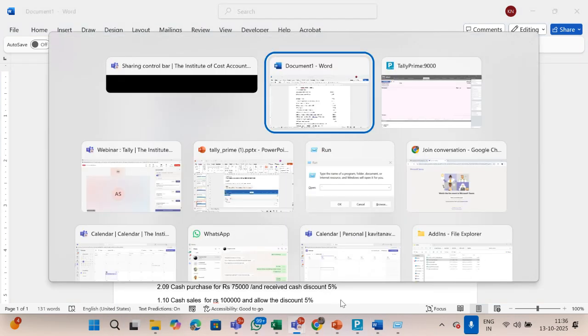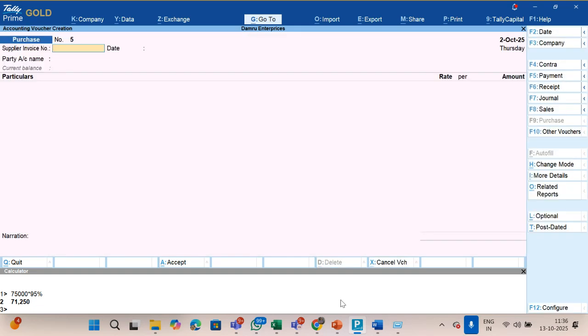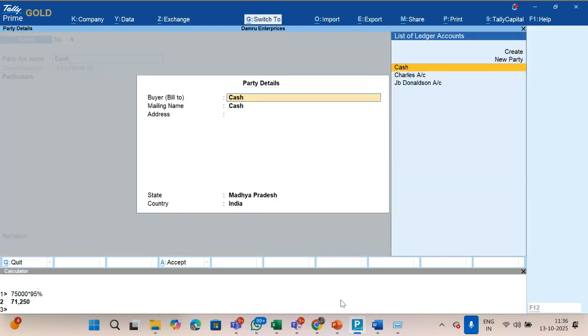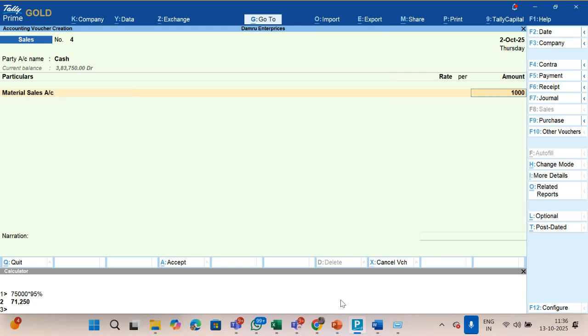Then sales. First of all, you should change the date to 2nd October. F8. Then party name is cash. Control A, Control A. Material sales, that is 1 lakh rupees.